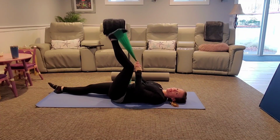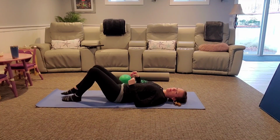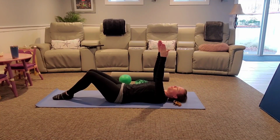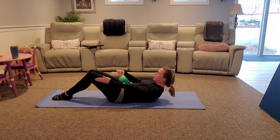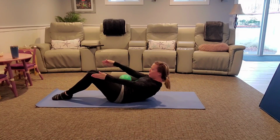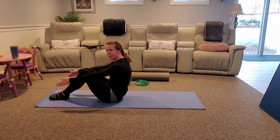Bring the flex band to the floor. Keep the knees both bent a little bit, arms up to the sky. Curl up. Deepen your abs. We're going to curl up, roll up slowly. Keep thinking pubic bone to belly button. Pull the belly button down through the floor and roll all the way up.